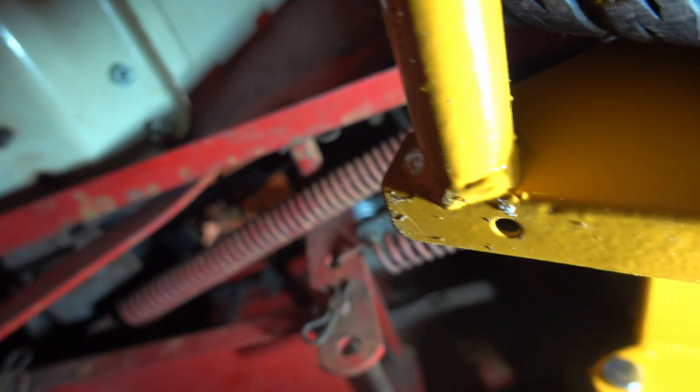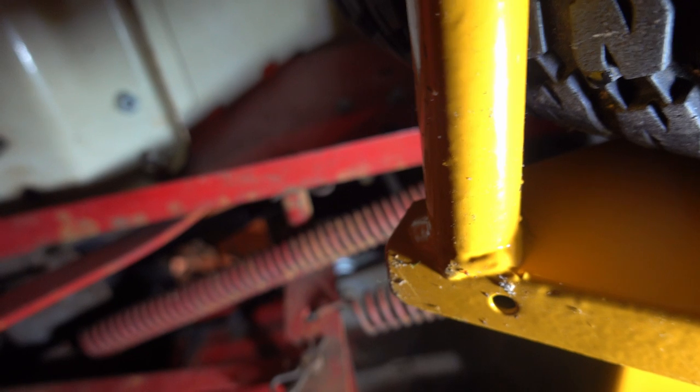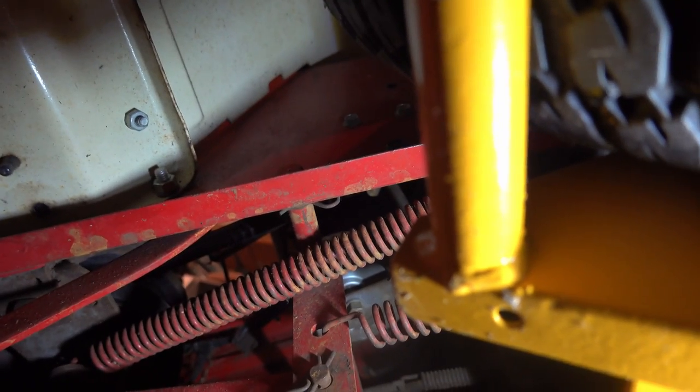And now it's really easy to lift. I mean, it's about as easy as putting the blades up and down. So I'm pretty sure that was done incorrectly when they did some changes. But I'm pretty happy now. I think this is gonna be fun. Right, showing you what I mean.